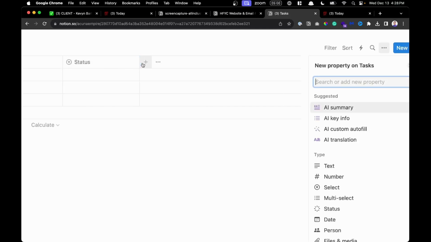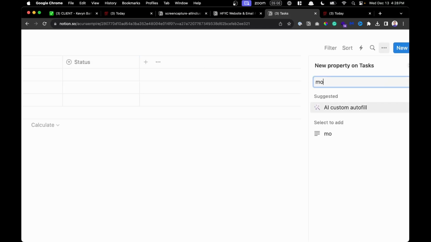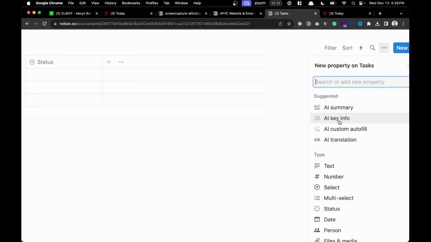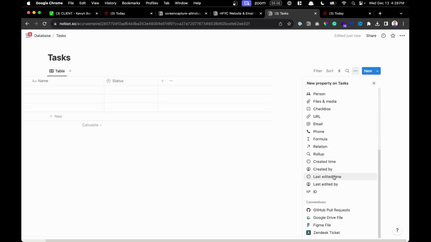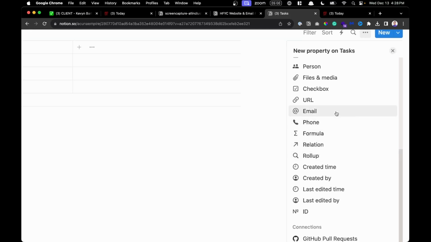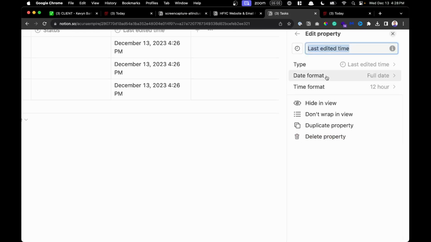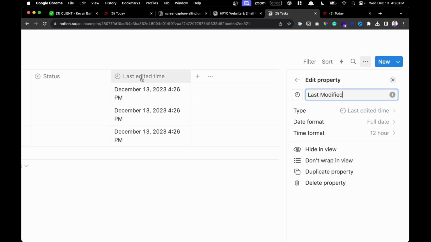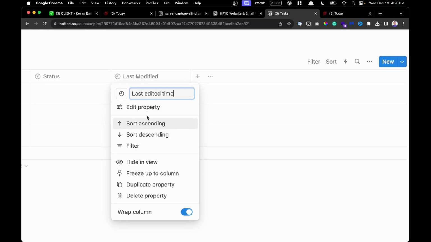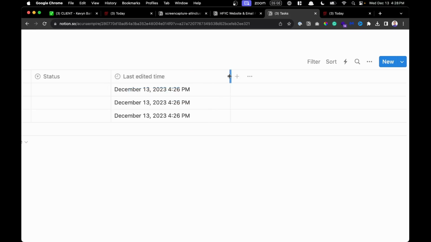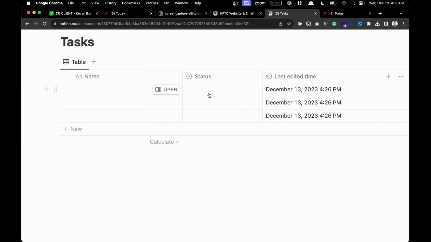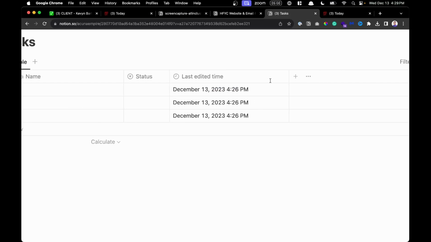I want to add another one. Click the plus symbol, and there's system ones. So these are all types that you can create, like give me a URL or a checkbox. But these are system ones, like show me last edit. We want last modified, because we'll do some cool reporting based off that, like sorting. Now I don't want to see this, so actually we'll see it just for a little while. Cool. Now task status, and then I think we just need a due date and we're good.